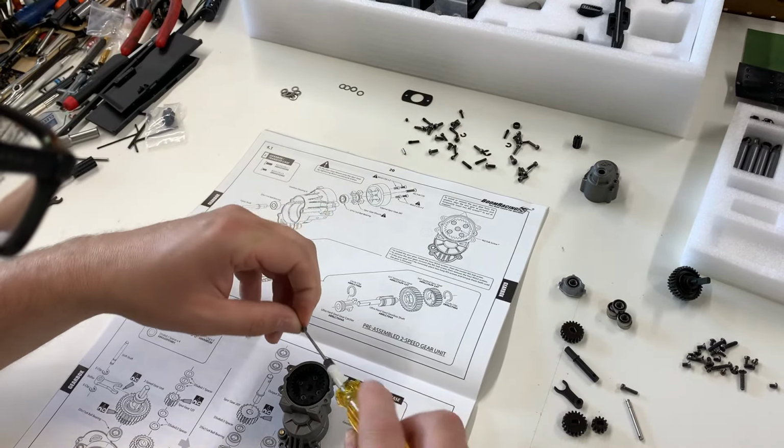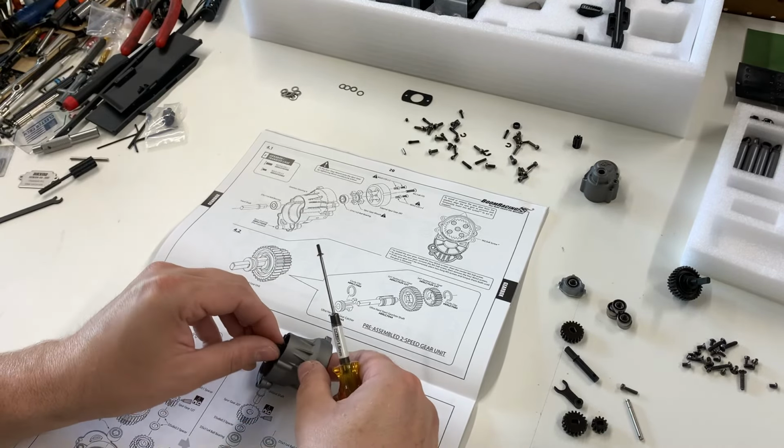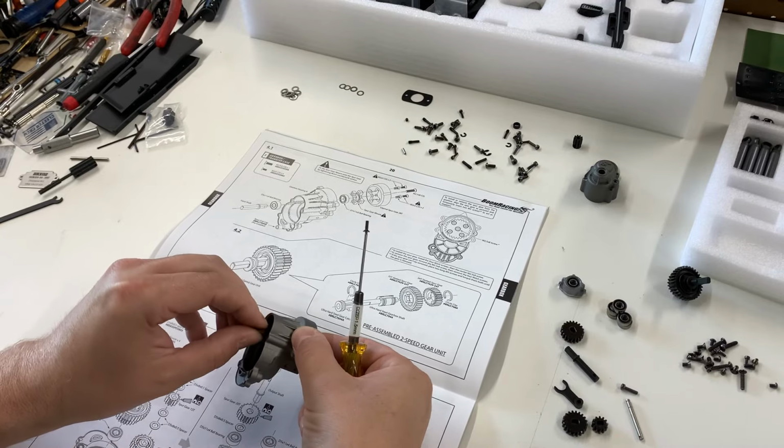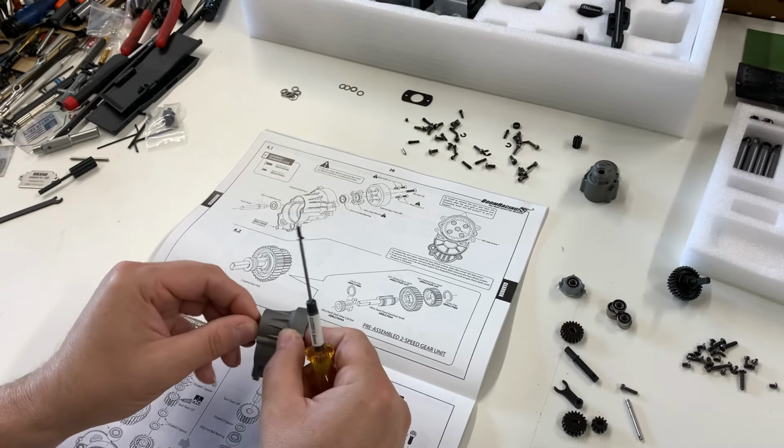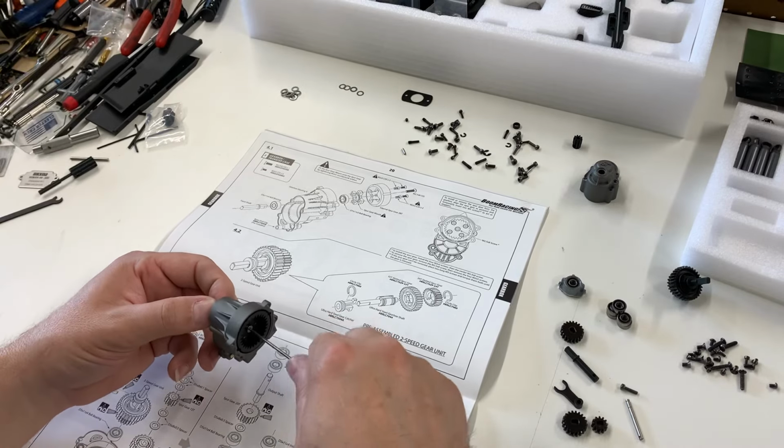Then this 2.5 screw goes in here. It holds it. Oh, it came out. You jackleg. We're back. So screw that in there.